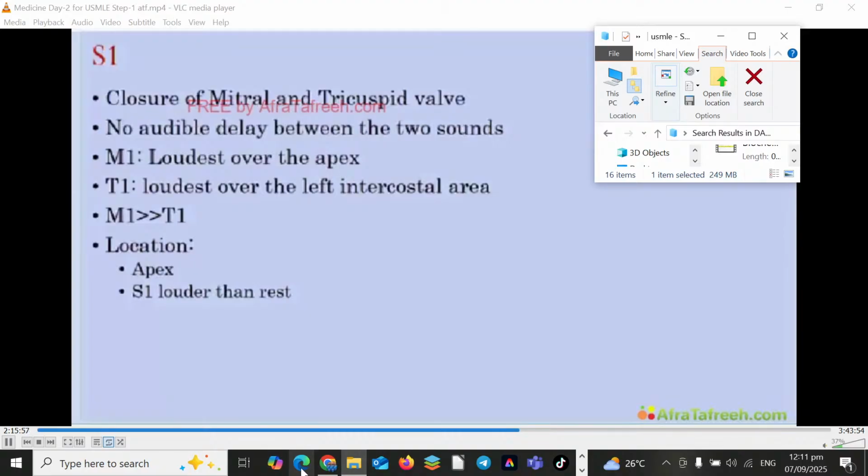If you are hearing a murmur, S1 sound is only M1 and T1. There is no splitting between the first sounds. It is a single sound. So if it is a single sound, you do not hear an M1 and a T1 component. All you hear is a lub, lub, lub. This lub is because of the mitral as well as tricuspid. If you're hearing it over the mitral area, you will hear the mitral sound better. If you're keeping it over the tricuspid area, you'll hear the tricuspid sound better.